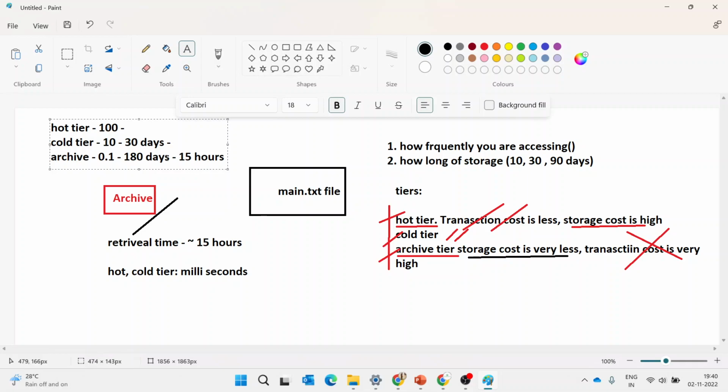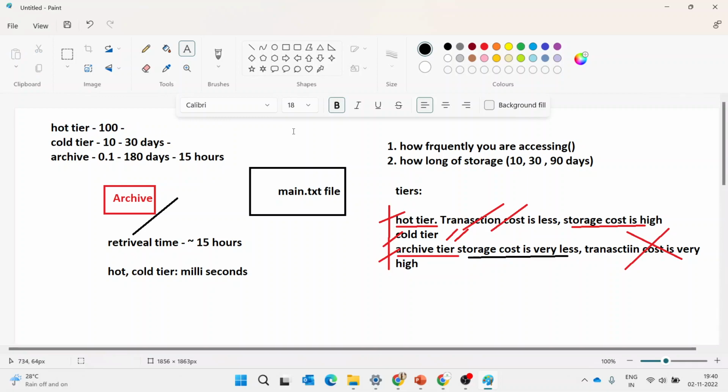Good. Generally, we will not propose this. We will go with hot only there, because if one user has logged in and the next user logs in, his data also should be present in the file, right? Then it should write the data, and writing the data is nothing but adding one more transaction. If you are adding one more transaction, then you will prefer the hot tier only, right? Exactly.